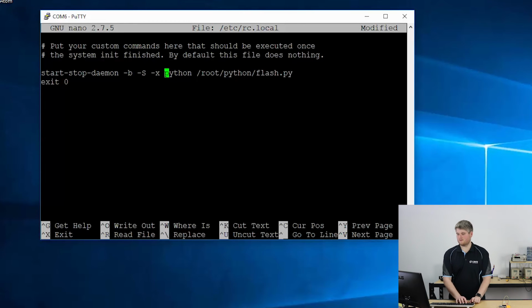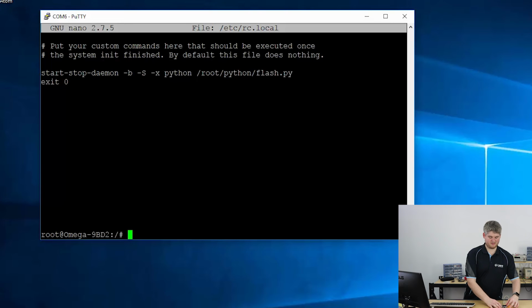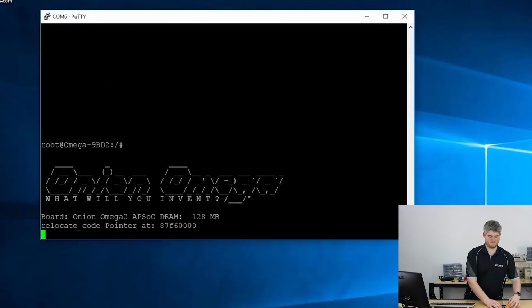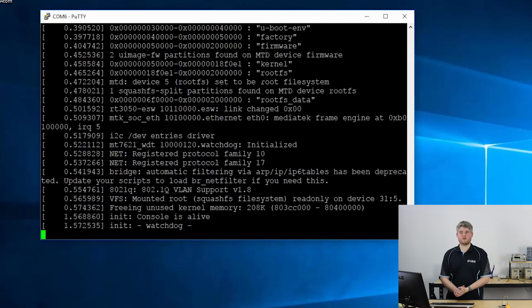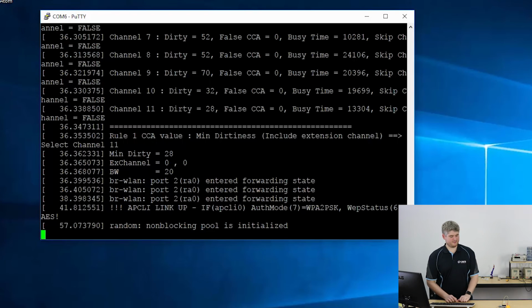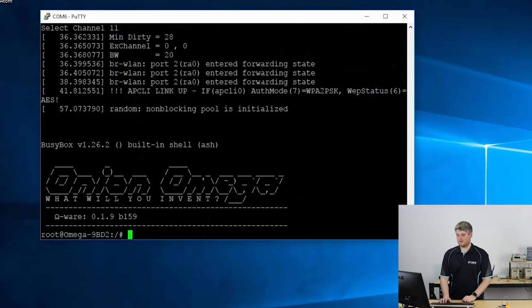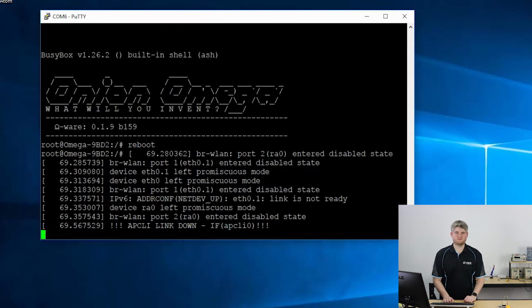So if we save the changes to this file now and restart the Onion, which we'll have to do physically, of course the reboot command won't work yet, we should hopefully still see the program running automatically in the background, but without causing any other problems. Excellent. You can see the LEDs flashing again. And now if I try the reboot command, it works perfectly. So now we have the Onion Omega set up to automatically run our program in the background on boot and to do it properly without disrupting the rest of the boot sequence.